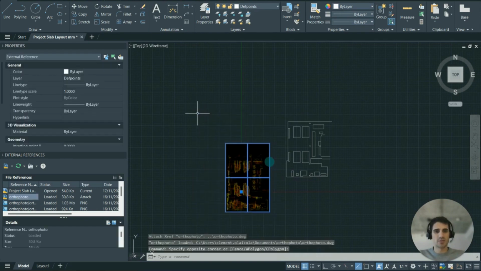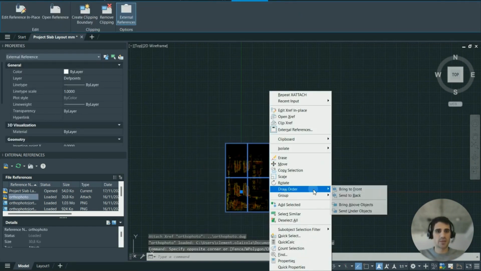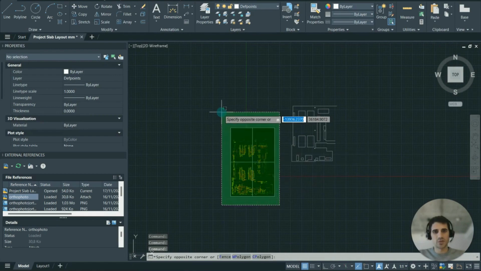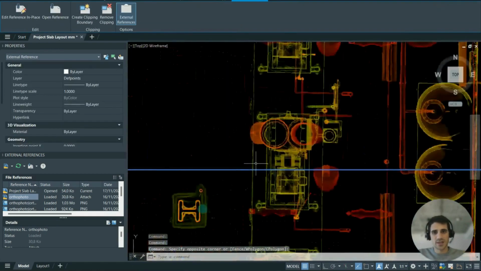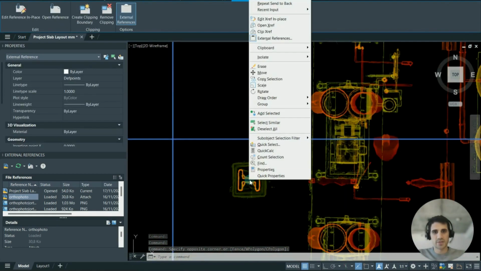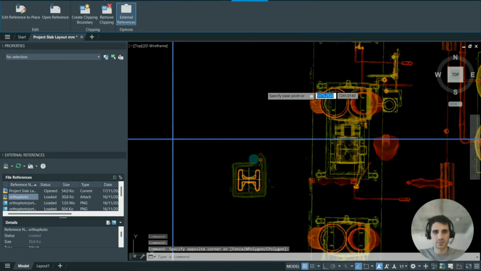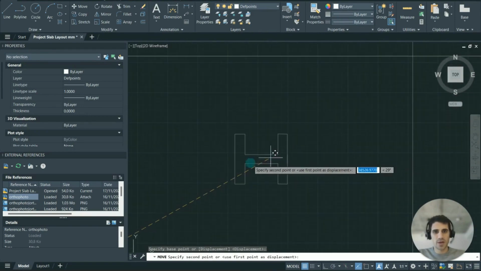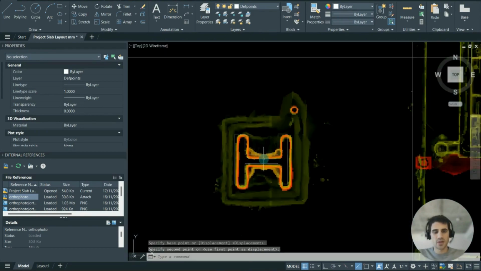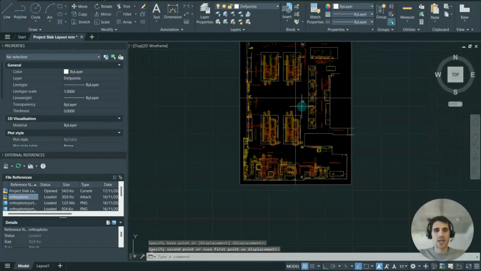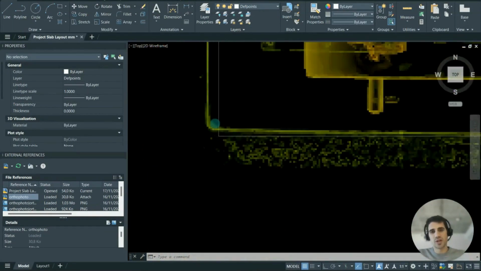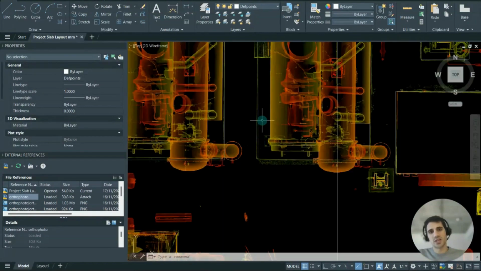So I select my drawing and I put it in the back. Like this, I'm gonna be able to overlay the drawing and the orthophoto. I select this column as a reference from here. I use it here, and then I can compare the difference between the project drawing and the as-built that I can see here in the slab.